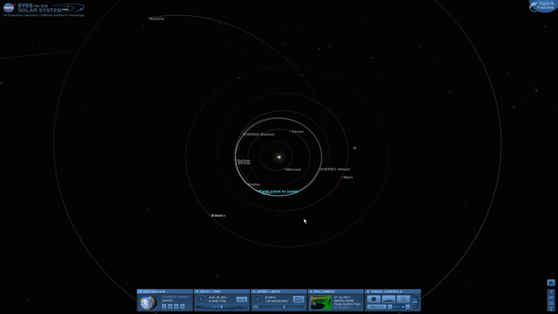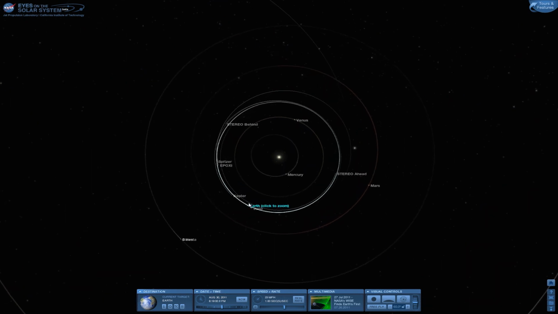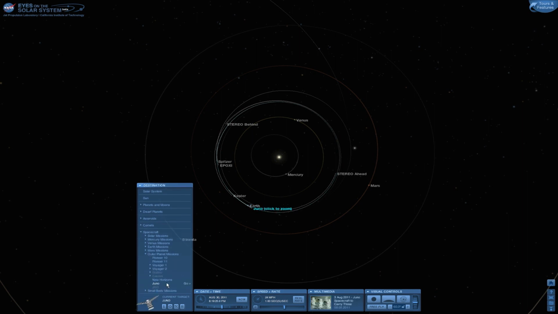Well, I guess since we're in this view, we can compare how far we are from... Let me see. Bear with me here. I'm getting used to this program. There we go. Let me look at spacecraft, outer planet missions, Juno.